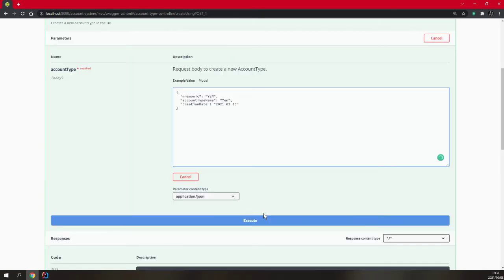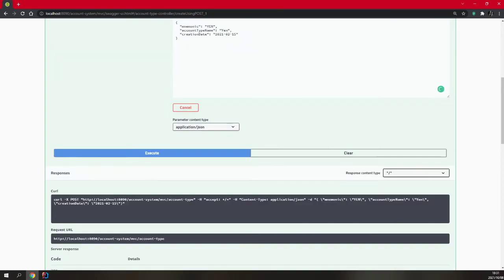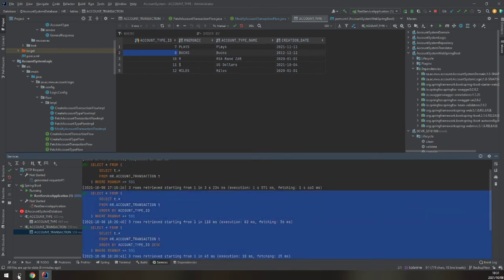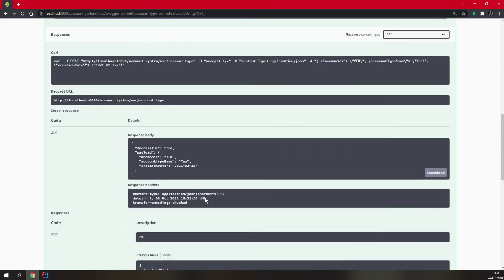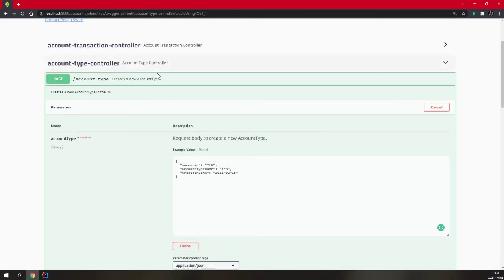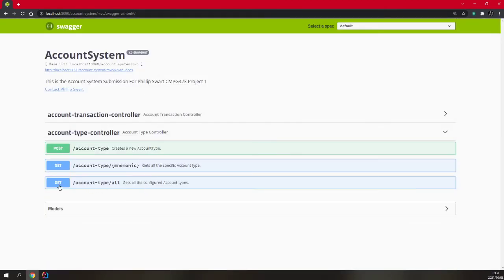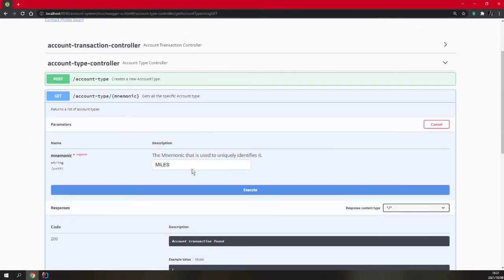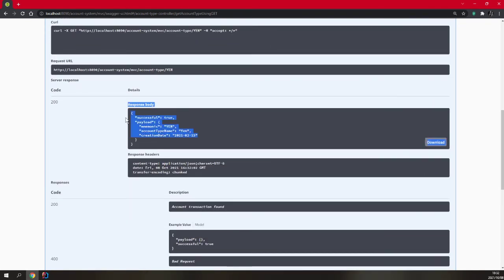Then we can try and execute that after the code has run already, and it also gives us the output of our statements here. We can see that great success, the response has been successful, yen has been added. So the good thing with this one is we can fetch all of them. Let's quickly use this get that we have, and let's try and fetch our yen and see if we can find it. Wonderful, there it is again.